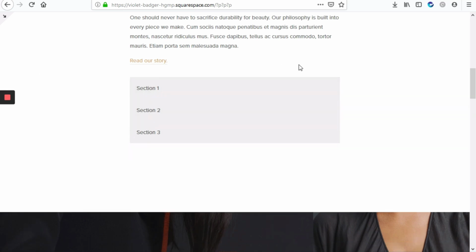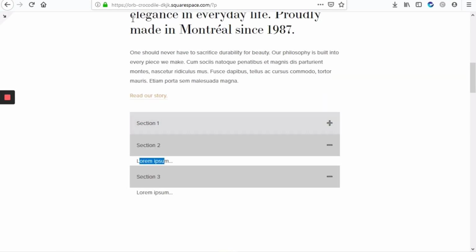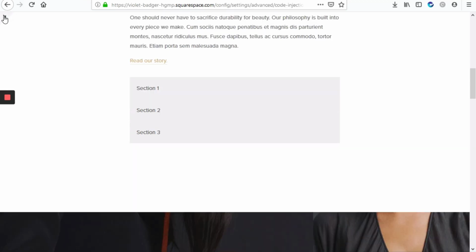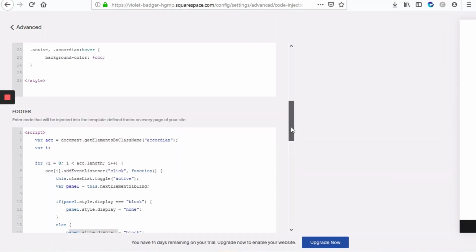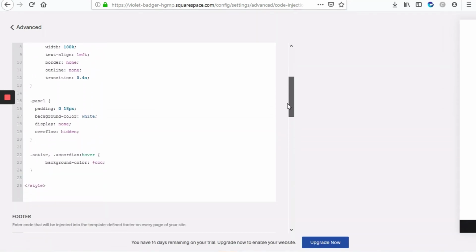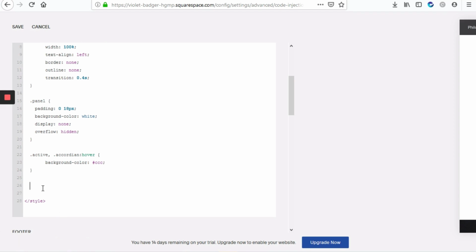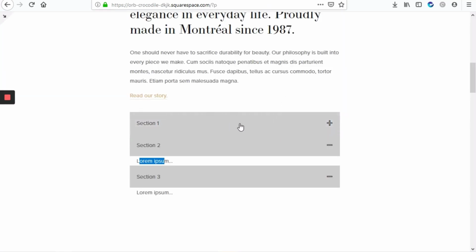All right, so the last thing would be to add a plus icon here, like we've done over here, and that indicates that the accordion can be expandable. So to do that, we'll need to add some more CSS. So scroll up to the header section, and right here in between our style tags, we'll add that code for the plus icons. So we're going to do accordion. We're adding it on the accordion or the gray block here.